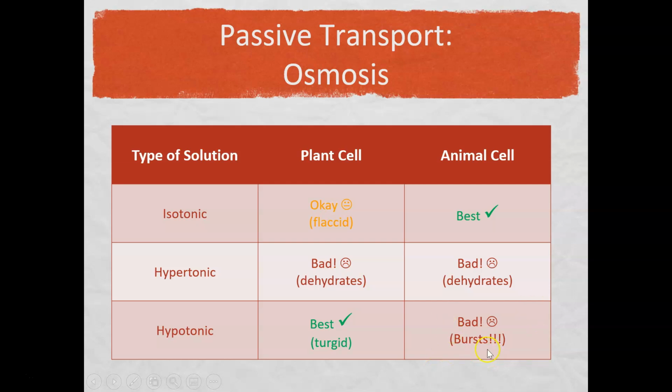Hypotonic, however, is bad for your animal cells because they don't have a cell wall. They don't have a way, unless there's something like a protist with that contractile vacuole, they generally don't have ways to get rid of that excess water. So it's like overfilling a water balloon. The more and more you pump water in, the bigger and bigger that cell gets until it can't expand anymore and it just bursts open. So animal cells like us actually prefer an isotonic solution. We maintain that steady flow of water in and out, we maintain a cell shape, and that's the best situation for those animal cells.